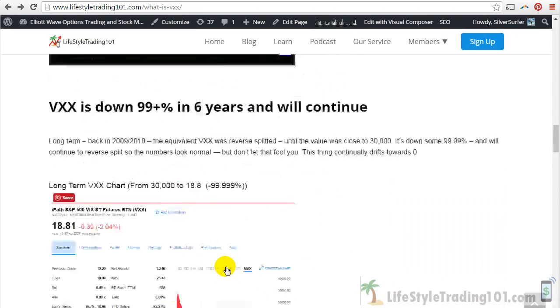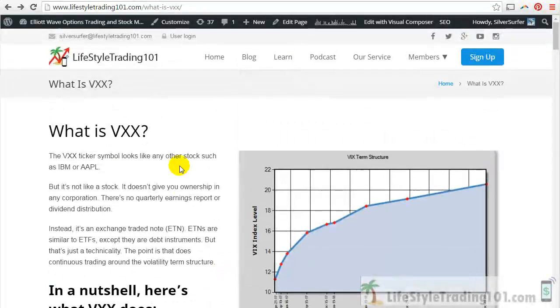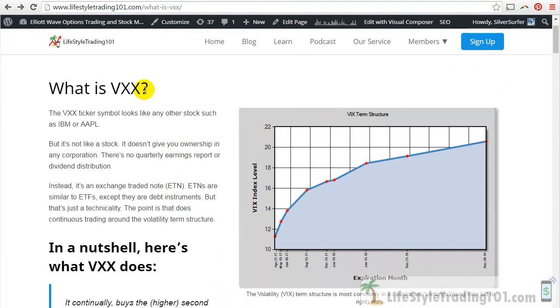If you think about it, the VXX is basically a derivative play on a derivative of a derivative. First the underlying would be the S&P 500, right? That would be your underlying. A derivative of that is volatility of the S&P 500, and that's basically what this term structure is. And then we have these futures contracts on this volatility term structure. That's kind of like another derivative. And the fact that you're buying the second month and selling the front month, that's another derivative of that.